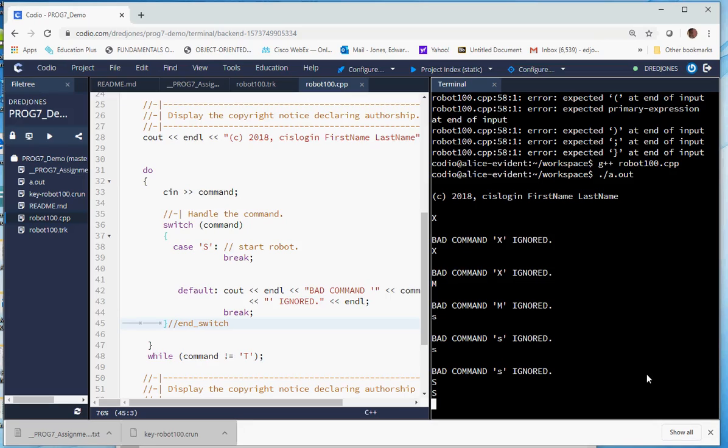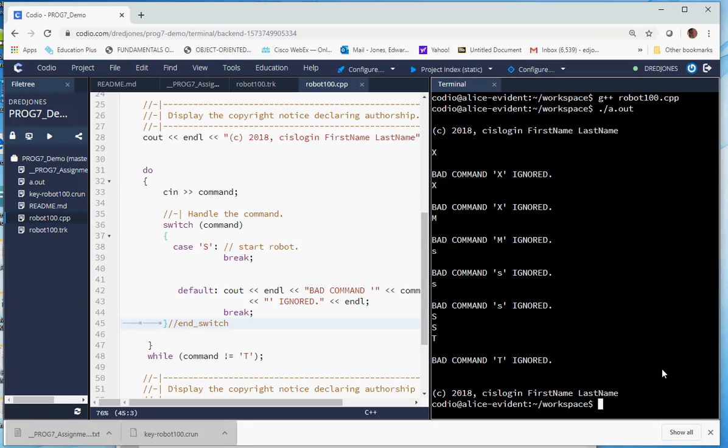How do we stop it? We're going to say T. So if we say T, what's the first thing we notice? We notice that this shell, even though it doesn't have any substance yet, stops when it is supposed to stop. So that's the first milestone: to be able to stop the program. We have to go back in now and begin to do more of the things that are required. With that, we'll take another video.